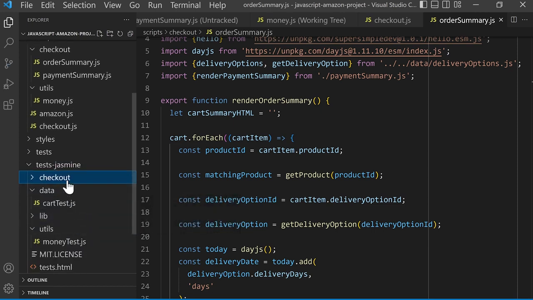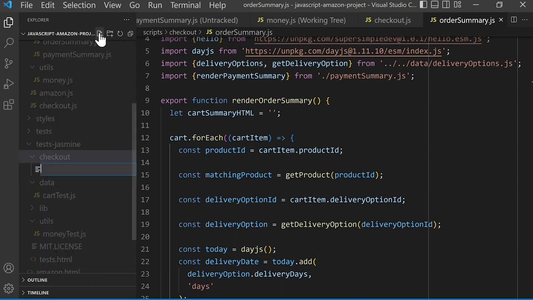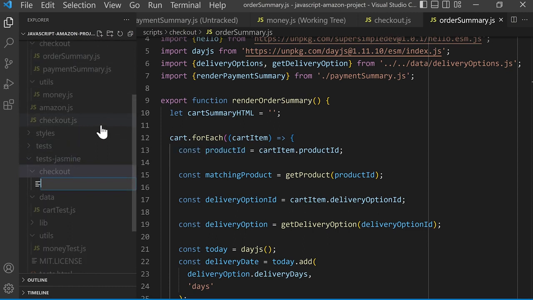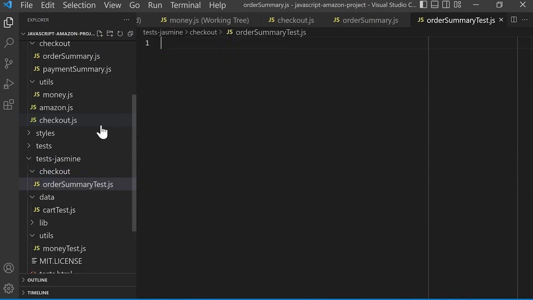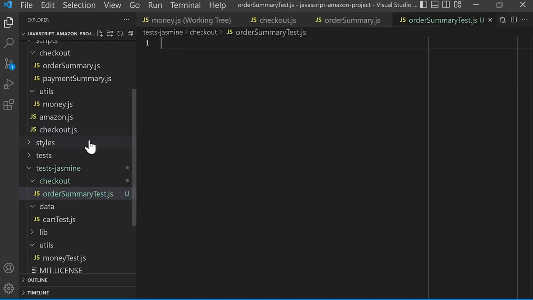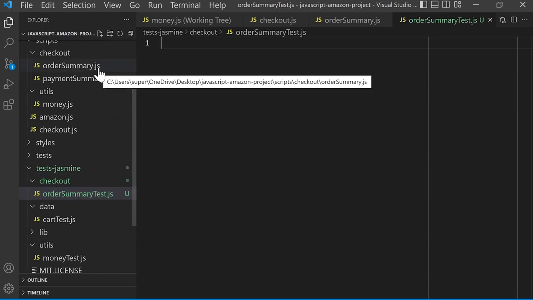And then inside the checkout folder, we're going to create a new file. So we'll click this to create a new file. And we'll name it the same as above, orderSummary, and add test.js and press enter. So by matching the file structure, it's clear that this test file is going to test orderSummary.js.